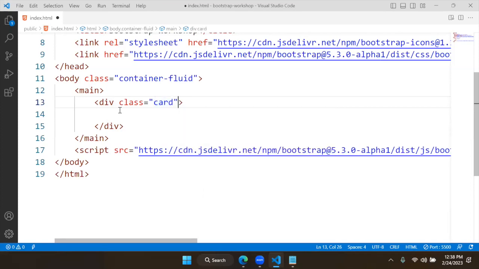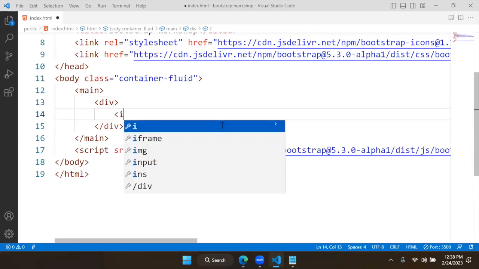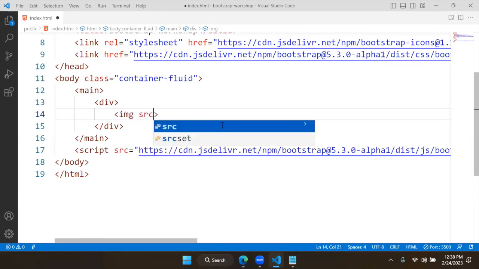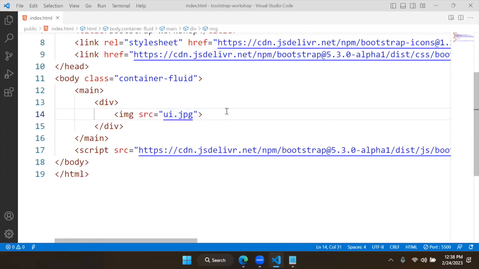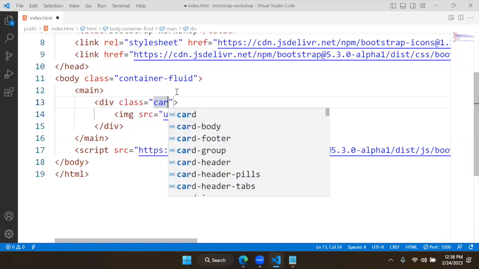Actually, first design them so that you can understand. First we will keep here an image. Image source is UI.jpg. That is one image. Now this div has a class card.